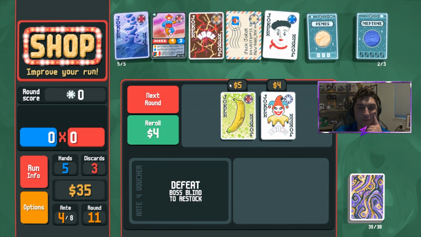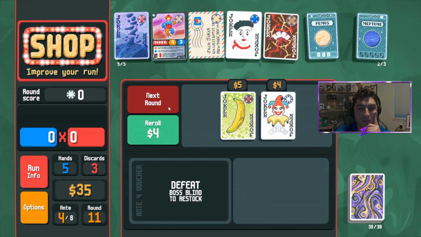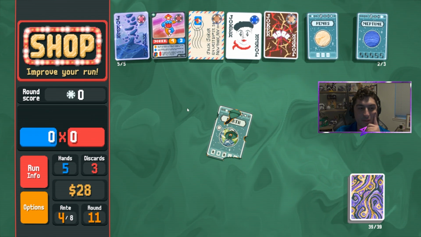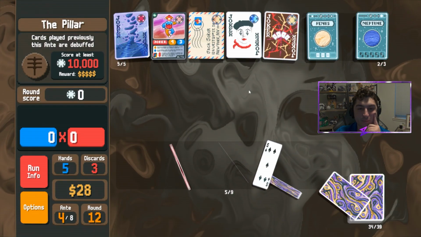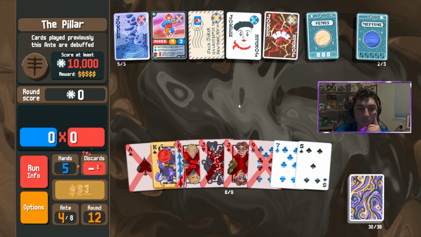Gross Michelle for another 15 mult would be nice. But instead, I think I'm going to re-roll 1 more time. I'll upgrade full house in case we don't get the 4 of a kind, and we go next. Alright, snap off a 4.